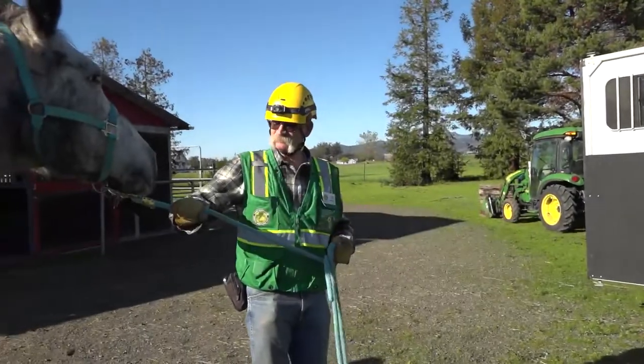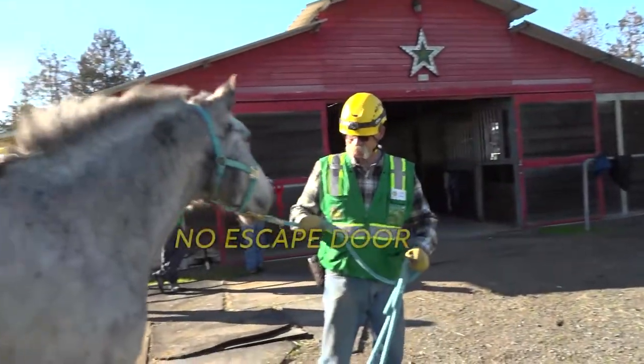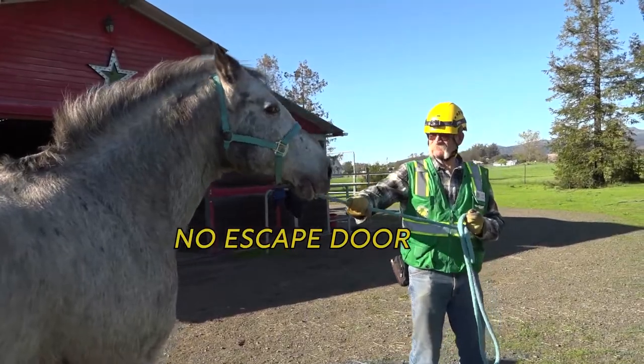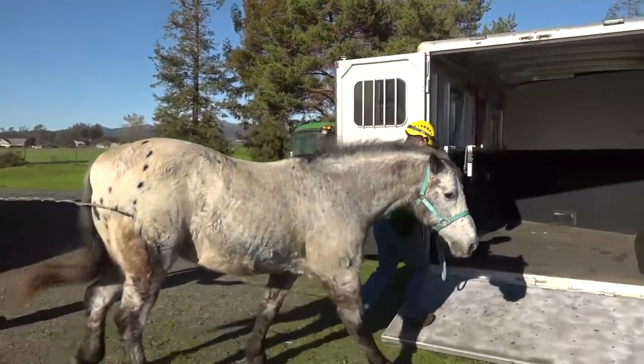In this case, we're going to simulate a situation where we do not have an escape door, and so we're going to need to be able to secure the horse safely with that plan in mind. He's getting some gentle encouragement.